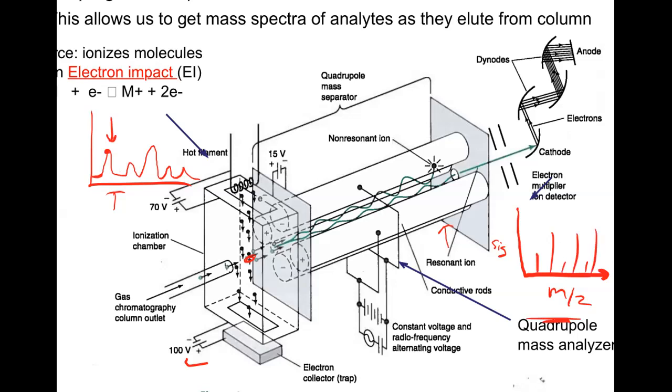And each of these peaks corresponds to a particular m over z, which stands for mass to charge. Now, fortunately for us, in this form of ionization, all of our ions are +1. In electron impact, we say they're +1. So the z is basically a 1, okay? So this axis basically becomes like a mass axis in AMU.